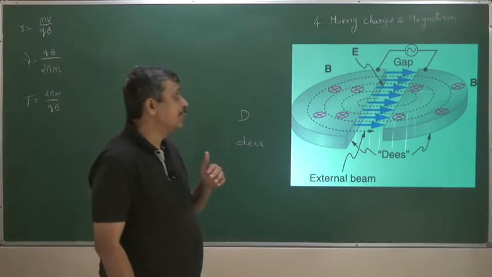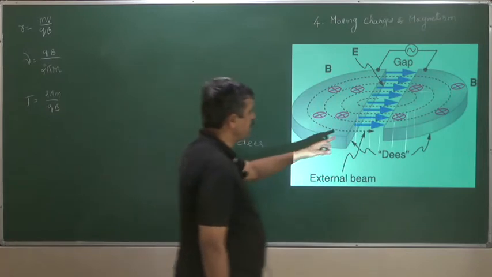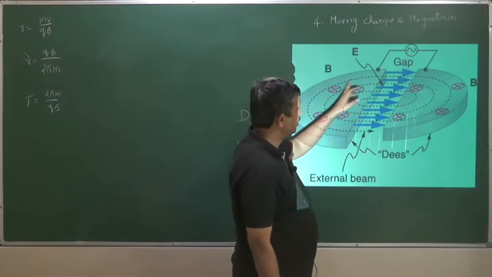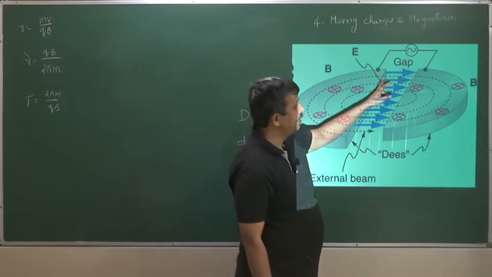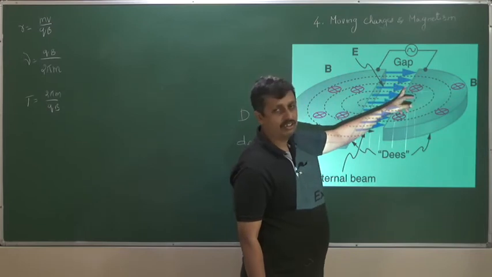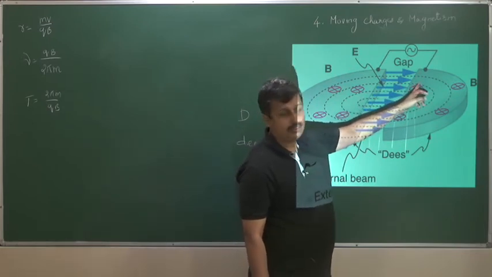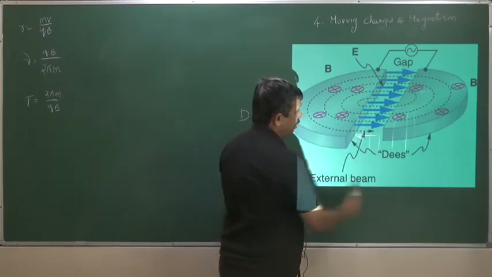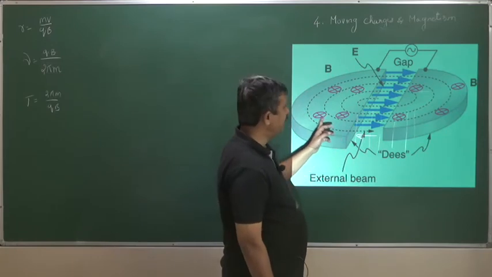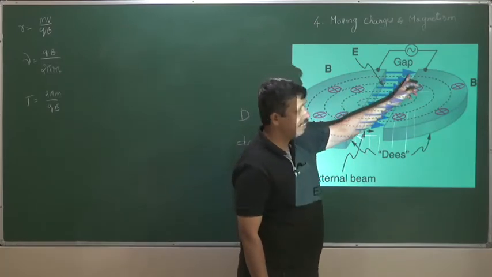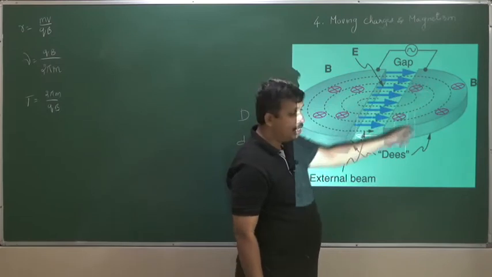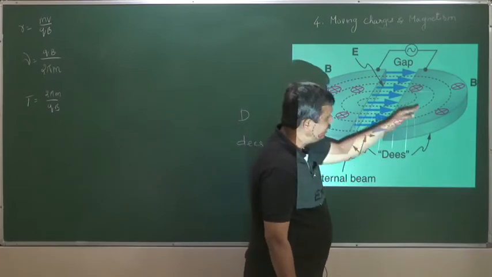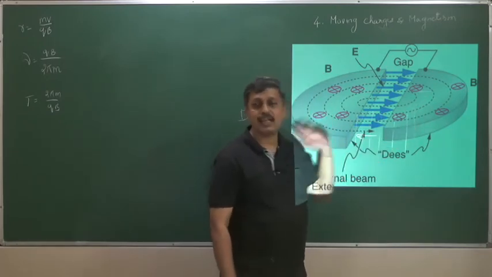So it is applied in such a way that the charged particle is, let us say, going in this round. If the charged particle is here, then we give an E in this direction and speed it up. When the charged particle comes down here, we give E in the opposite direction and speed it up. And when it goes back here, we give E in this direction and speed it up. So we keep continuing this, which means we have to give the electric field once in this direction, once in that direction, and so on.